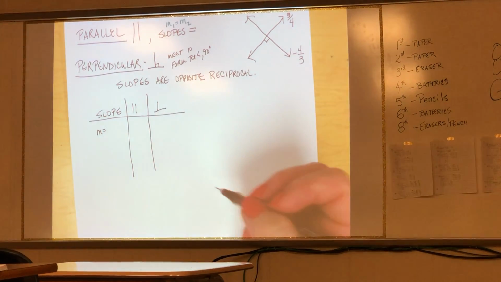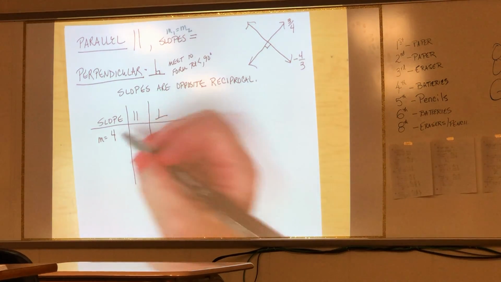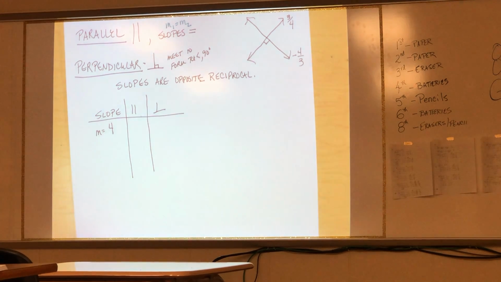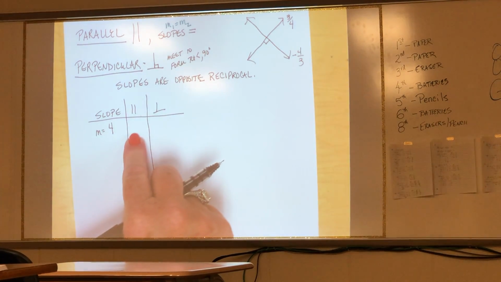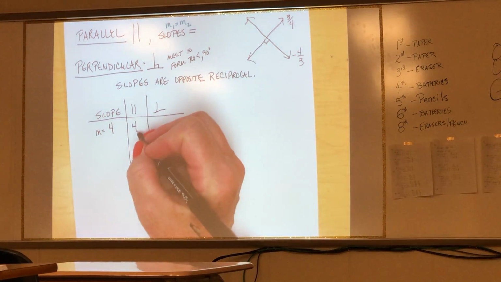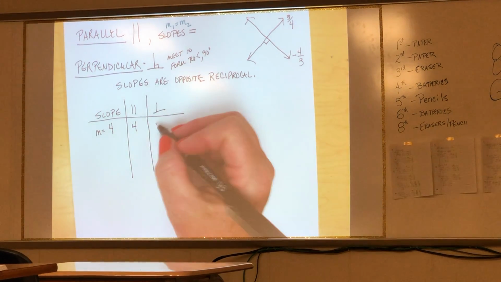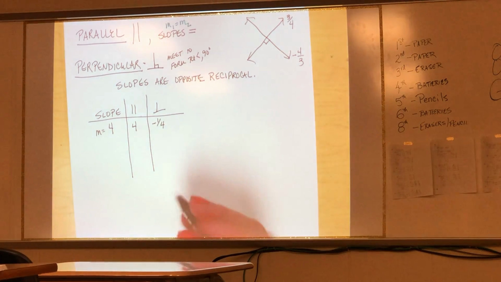Don't yell the answer out. I'm going to tell you that the slope is 4. I want you to write down the parallel slope and the perpendicular slope. You got it? All right. What's the parallel slope? 4. People, if y'all missed that, shame on you. What about the perpendicular slope? -1/4. Very good.